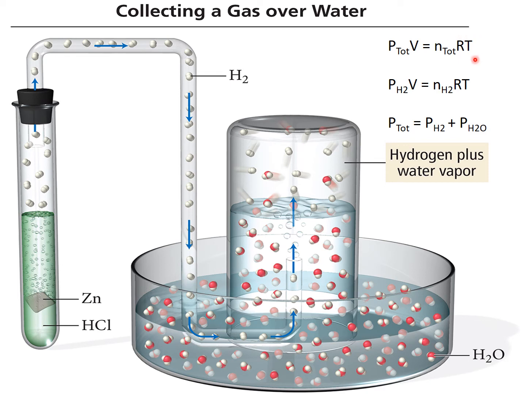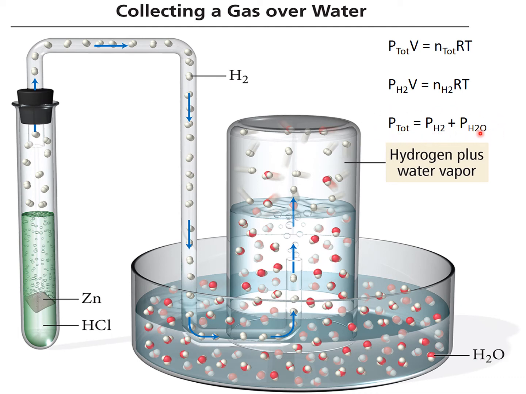We need to be careful with PV equals nRT. We have to be careful because the pressure that we're referring to sometimes is the pressure total, and that would mean that we're referring to the total number of gas molecules, which isn't really what we're interested in. We're really interested in the number of hydrogen molecules, the moles of hydrogen gas. And we can only get that if we have the partial pressure that's just associated with hydrogen gas. And we can get that with this equation, which is what we had just talked about.